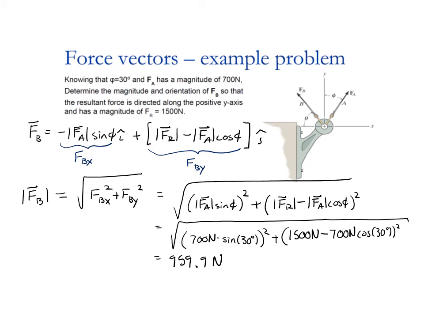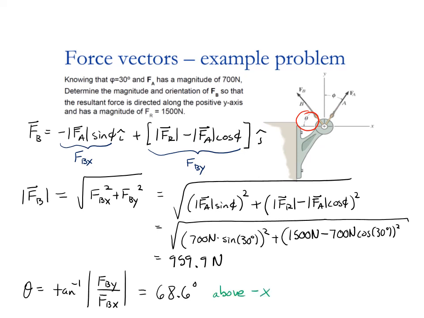For the direction, I will not go through it, I'll just write the formula. So I'm looking for this angle theta here. So let me use the formula that I'd given in class. Theta is the inverse tangent of Fby over Fbx. So notice I put the absolute values. I'm going to put in positive numbers inside of this inverse tangent. And out of it, when I put in all the numbers that I knew for Fby and Fbx, I got 68.6 degrees. And then remember, you have to look at a picture to tell yourself where this is measured from. So if I look at my picture, that's 68.6 degrees above the minus x axis. So that is our answer for the direction and the magnitude.